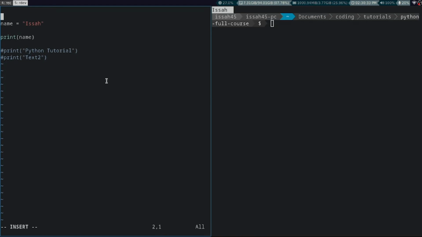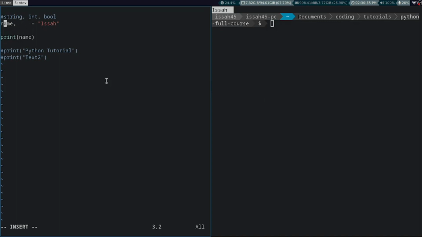But before that, there are 3 types of variables. They are string, int, and bool. String is a string like this name variable. To declare multiple variables in Python, just write a comma, and then the other variable we want.